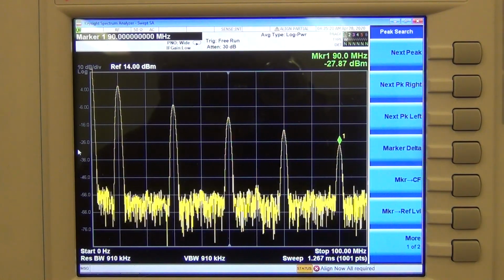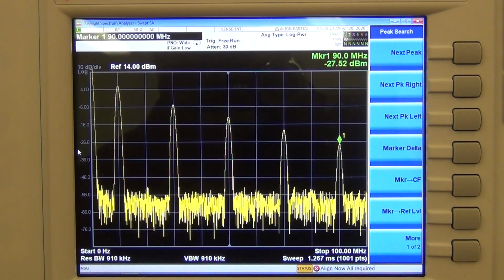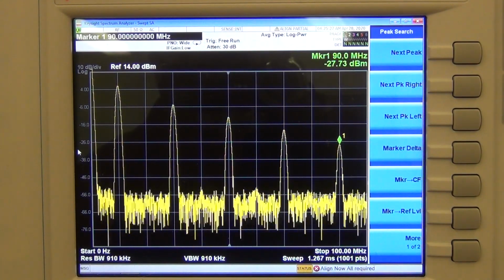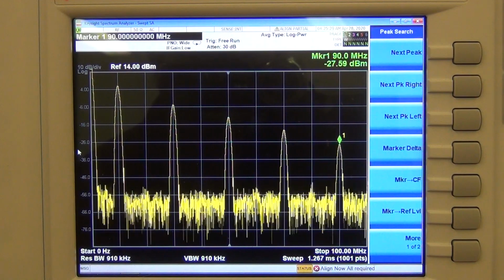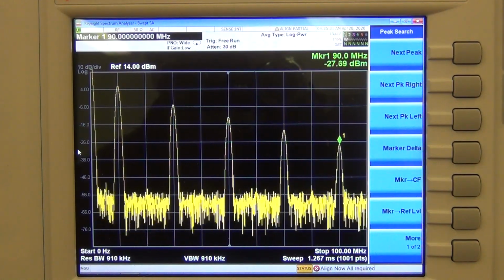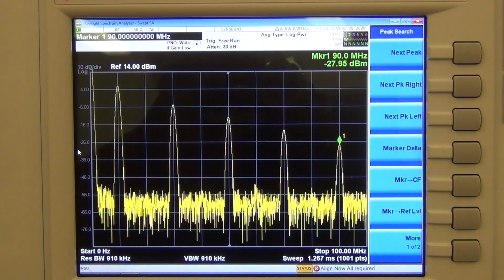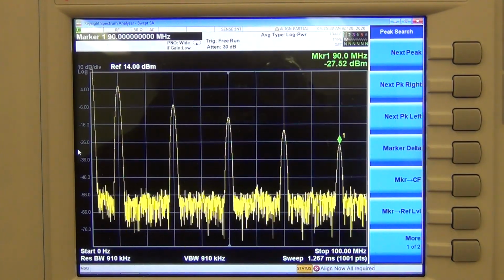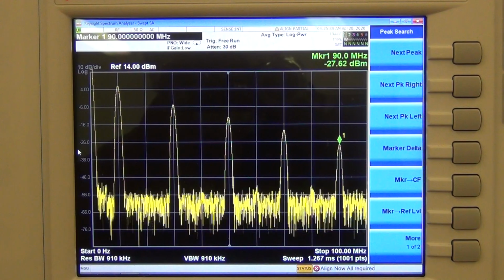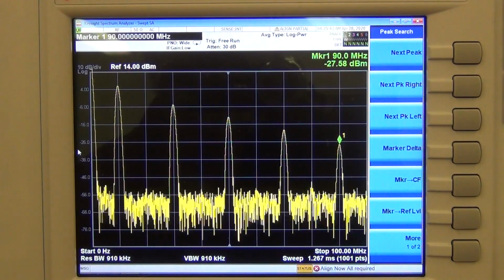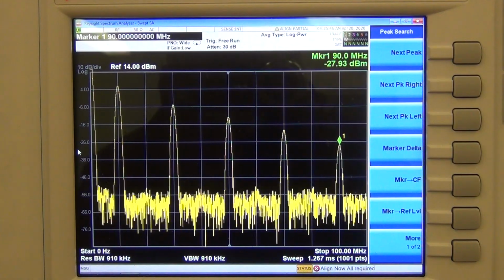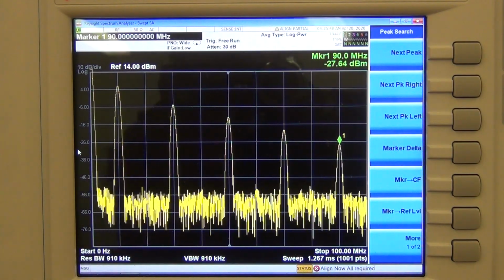And if I actually increase the span of my spectrum analyzer, I would see that I have odd harmonics that go out infinitely. And of course, by going out infinitely, it's hard to say where they stop, but as soon as they get to be about the amplitude of the noise, then we'd have trouble measuring, to say the least. So a spectrum analyzer, again, is showing us all within range here of 0 to 100 megahertz, the odd harmonics of a 10 megahertz square wave. Let's change the waveform to something different.